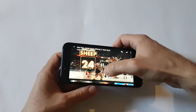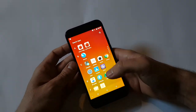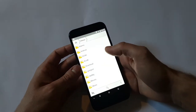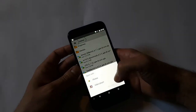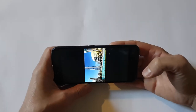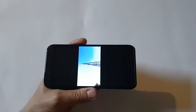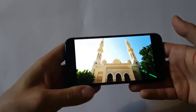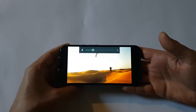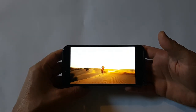Okay, let's try a game, for example. Just a moment. Let's see, for example, how movies from internal storage work. This is actually a full HD movie. Just a moment. Okay. The speaker is very loud, so this is also good.